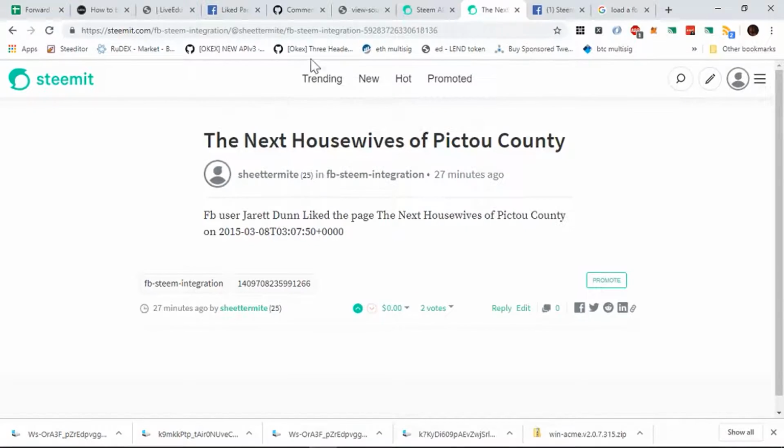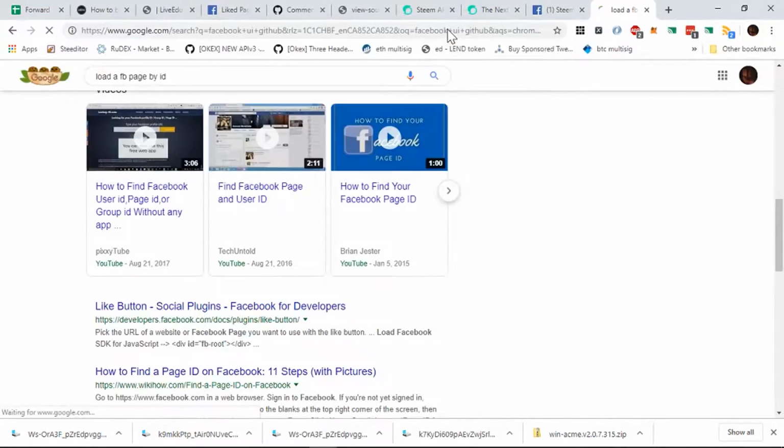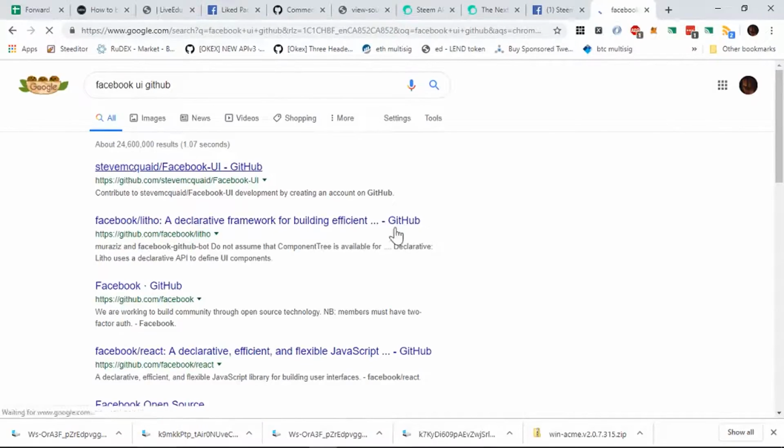I wonder if that's possible. Something we could do in a short amount of time. I wonder, Facebook UI.